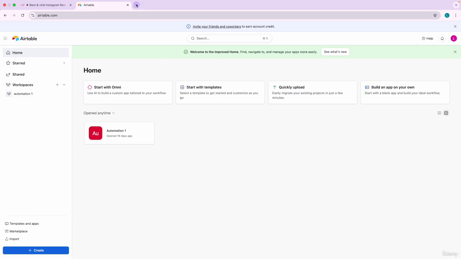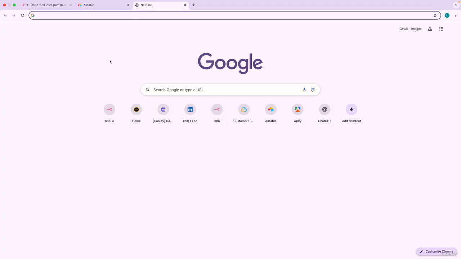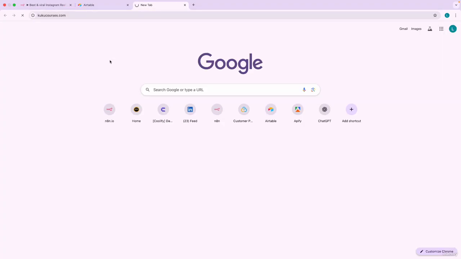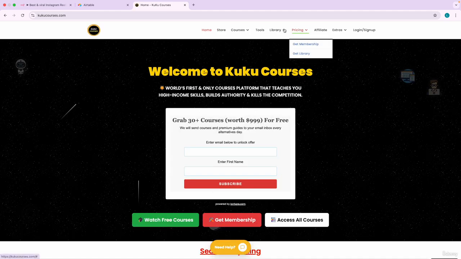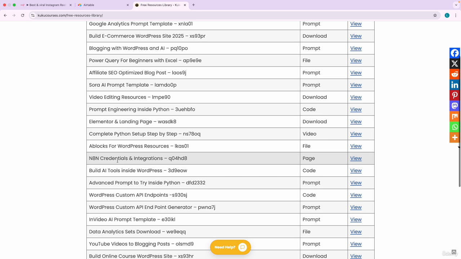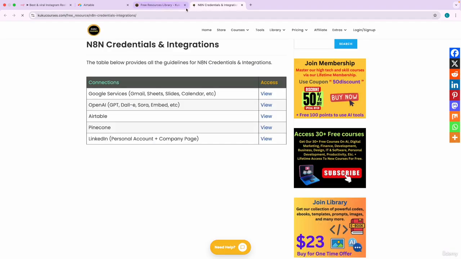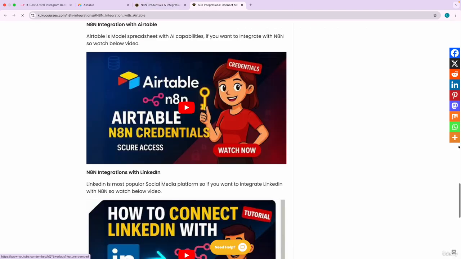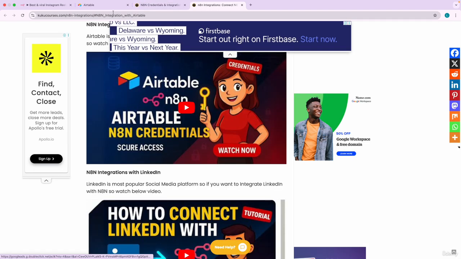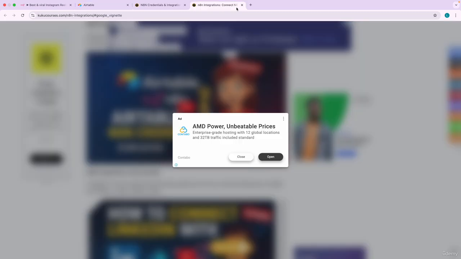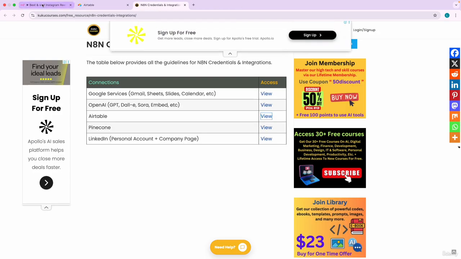And by the way, if you want a step-by-step guide, you can go to our website cococourses.com, go to integrations, click on free library, and search for N8N credentials and integrations. Click on the view button, and here we have this Airtable guide. Click on the view button. It will guide you step by step, from creating the account to everything. Make sure that you follow that.